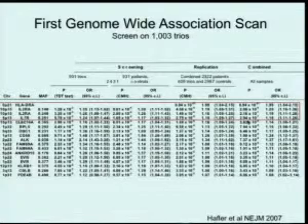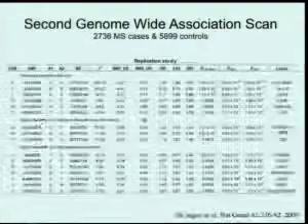Basically, because of multiple hypothesis testing, the cutoff is about 5 times 10 to the minus 7. And we had 2 bona fide hits outside of MHC, the IL-2 receptor and IL-7 receptor. These have been replicated by many different groups. The combined p-value is about 10 to the minus 35 now. So these were the first hits out of MHC clearly associated with disease. I'd point out that the actual odds ratios are relatively small, 1.2, 1.17.